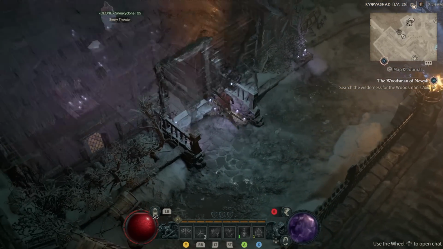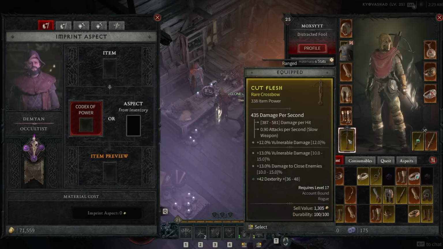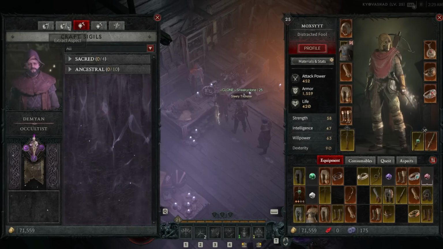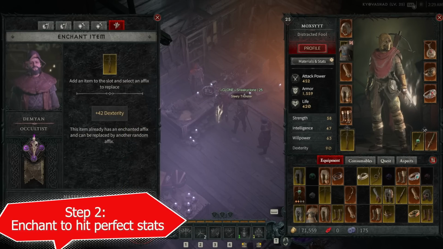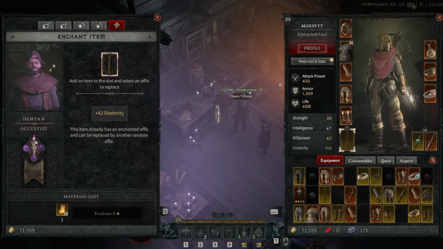So the very first thing that you want to do, if there's a stat on your rare that you don't like, you can come to the occultist, and before you make it legendary, because it costs a lot more once it's legendary, re-roll it. Now, I've already re-rolled this. I could re-roll it again for 19,000. I'm not going to do that right now, but as you can see, there's a little blue circle right there on the dexterity, meaning that I re-rolled the dexterity stat. This was originally overpower damage.